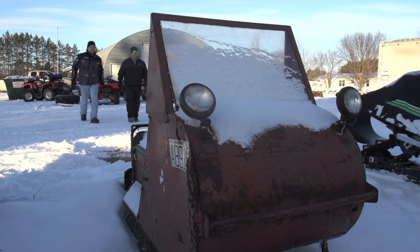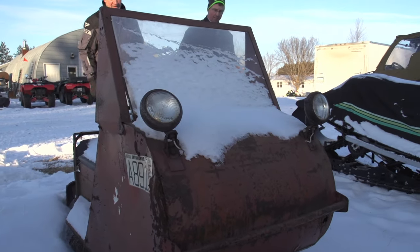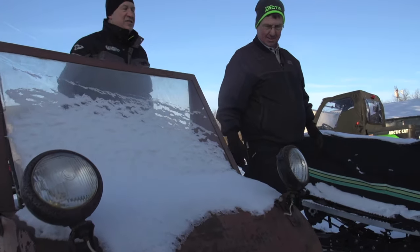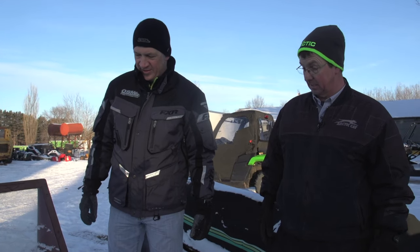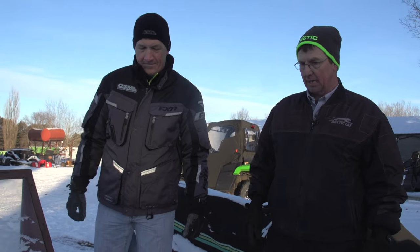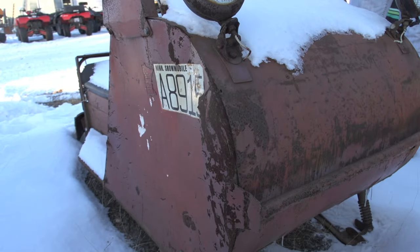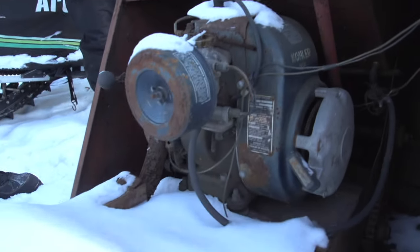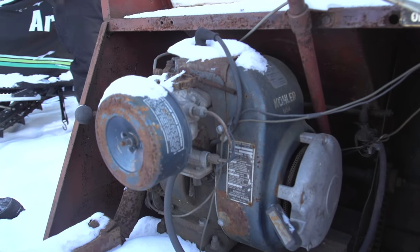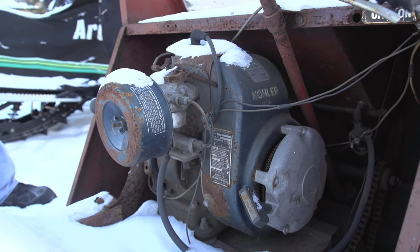When we're talking about the stuff that comes in for service, I'm reminded of this 1964 Arctic Cat that a gentleman brought in this autumn. He actually brought it in to get service — believe it or not. He's owned it since 1974, got it in some trade for $25, and his kids rode it for a decade. He's not really looking for a full restoration, but he wants it up and running — get some seats on it, get the lights working, and get it ready for the next generation.